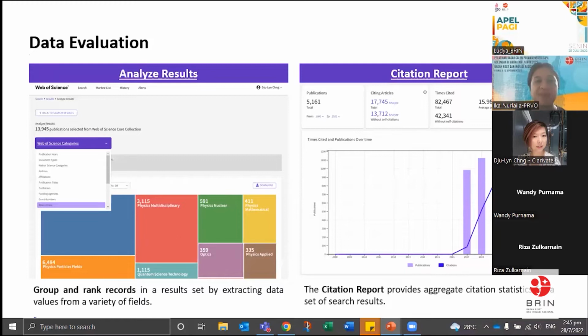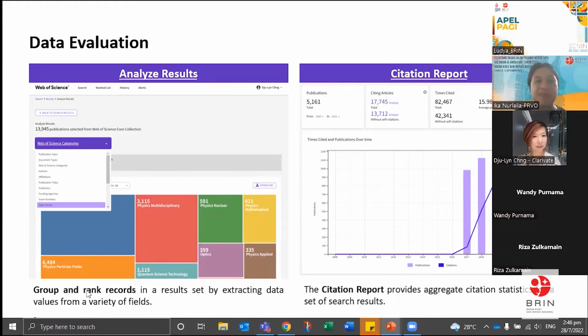So those few slides were around the content of Web of Science. Now the next part is about evaluating the data that you have found. Okay, so I've indicated that you can use the citation network to explore the Web of Science to find research gaps, to help you formulate research problems. I've also highlighted what is covered in Web of Science so that you can find the relevant literature for your research. Now, this next part is how you can make use of some of the analysis tools that we have to evaluate the content that you have found.